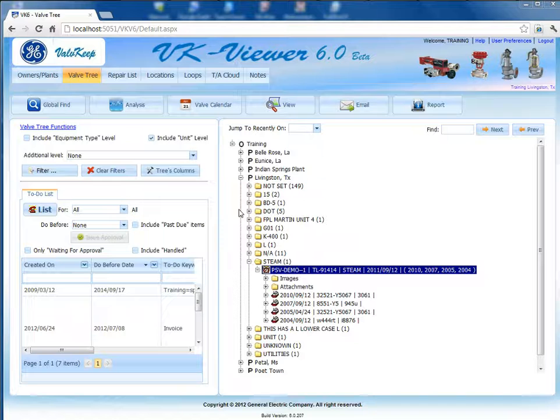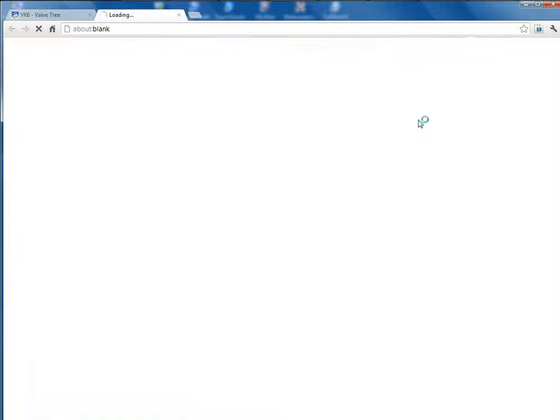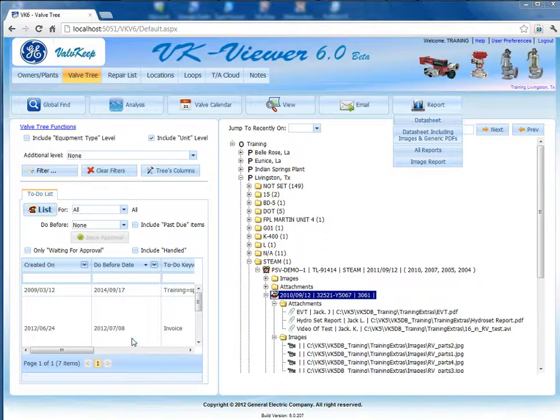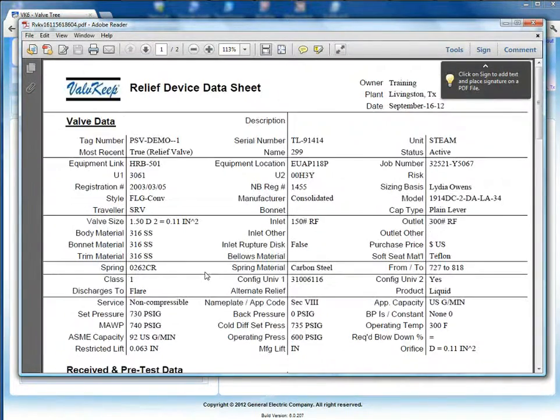Printing a test certificate is as easy as globally finding a valve in question or visually finding the valve inside the tree. Once the event is located that you want to print the test report for, it's as simple as coming up and clicking the report button and then selecting the data sheet. Every Green Tag Center in Mark has customized data sheets that allow them to thoroughly document in the way that they need to all of the repairs that are happening for you. Here we see the test report that has been printed.